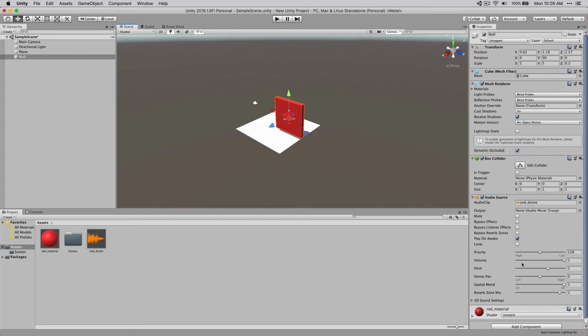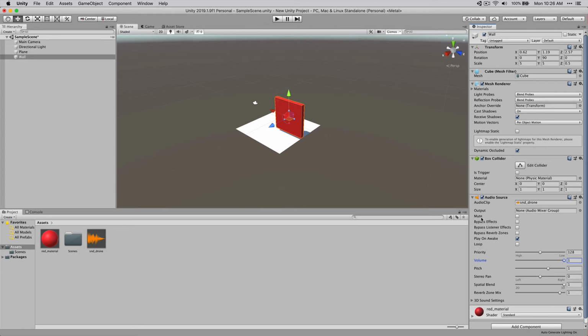If I want to change the volume, I can change the volume using another parameter. I don't know if it will go, yeah, it won't go over 1. So we can't make that sound actually louder at this point with the tools that we have. We can do it in a different way later on.